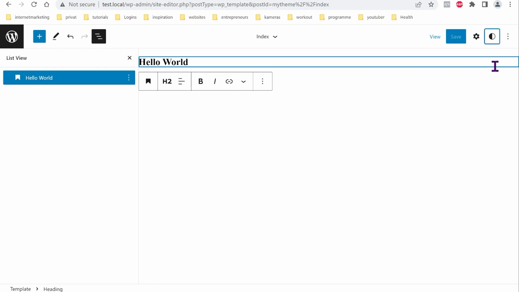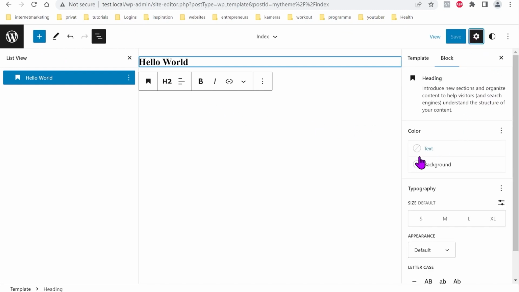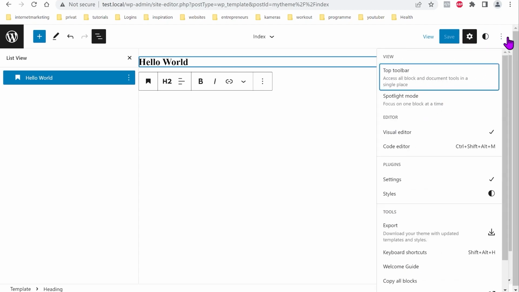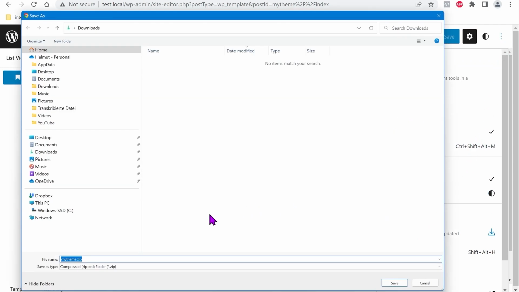But the way it is now with the theme.json file and so on, we don't have enough abilities to style and to design our theme. So we have to add something. But just to understand how WordPress identifies a block theme. And now here is where the magic happens. That's why you don't need coding. WordPress will do this job for us. If we go now here under these three dots, we go to Export and download our theme.